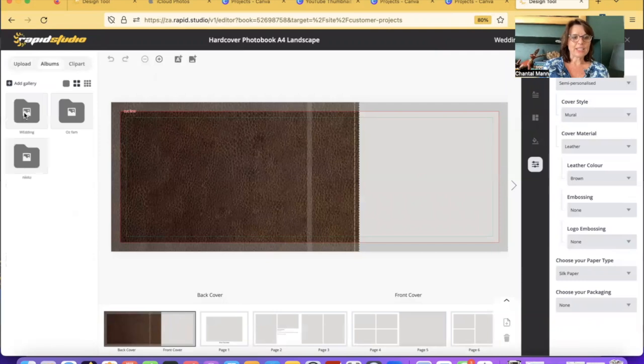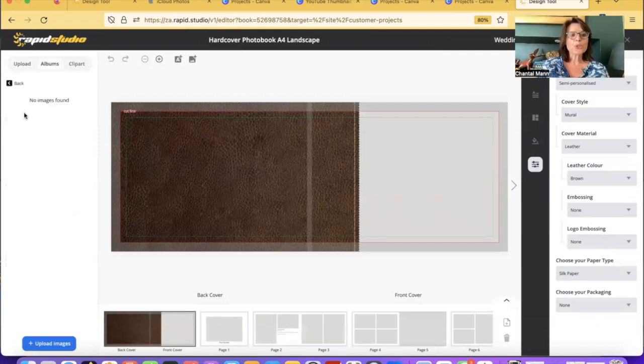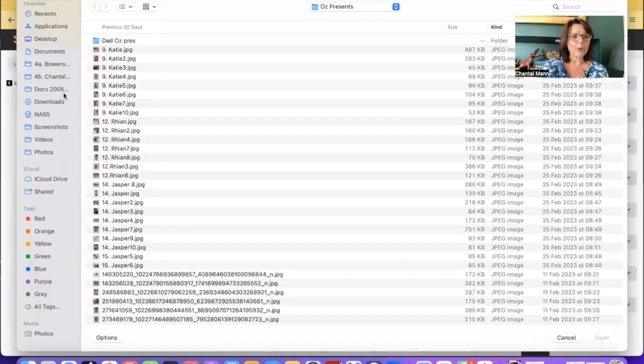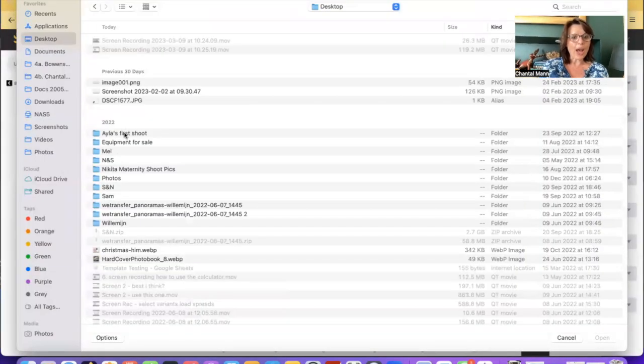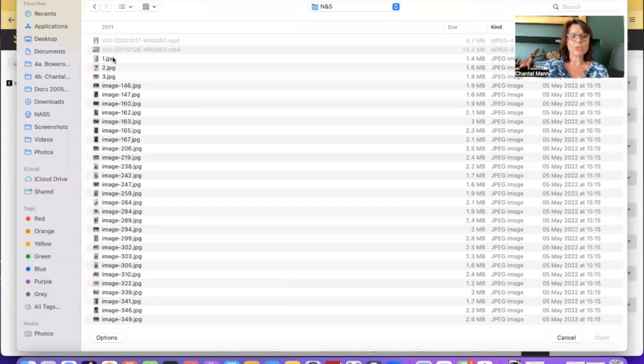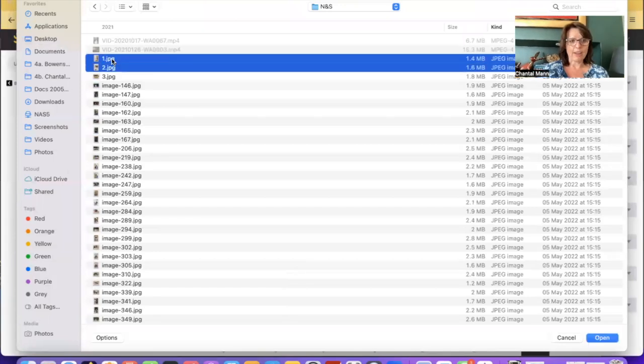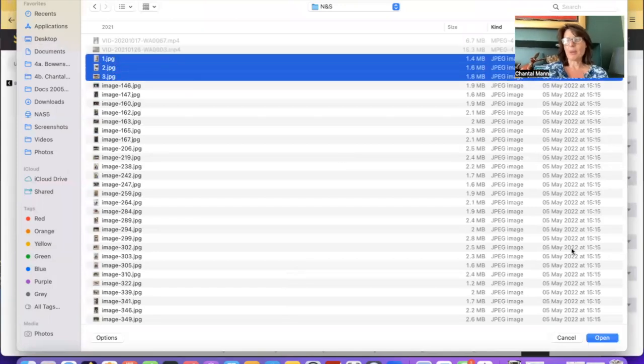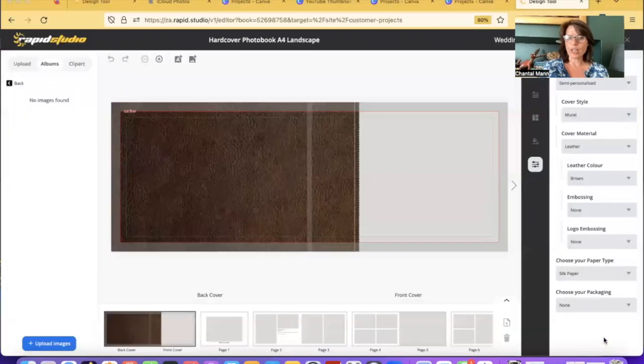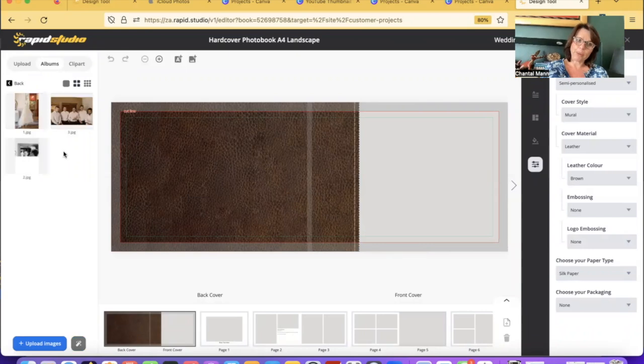And then you'll see it. This is the one I made earlier. So here I've created a new gallery. Next thing I need to do is upload the images. So I am going to where my images are stored, and I would have more than this shortlisted, but there's my shortlist. I'm going to select those pictures, open, and you see they're going to populate here so that I can see my images.